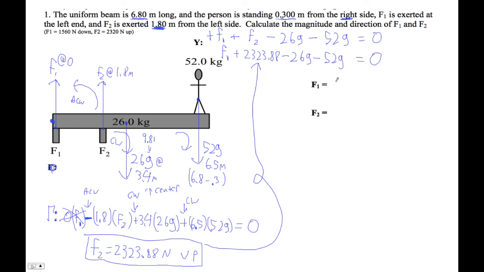So F1 is minus 1558.7 Newtons. That means it's down, by the way. We guessed up, and if you get a negative number when you guess upwards, that means it's actually a downward force. So F1 is, with sig figs, 1560 Newtons down. F2 is, with sig figs, 2320 Newtons up.